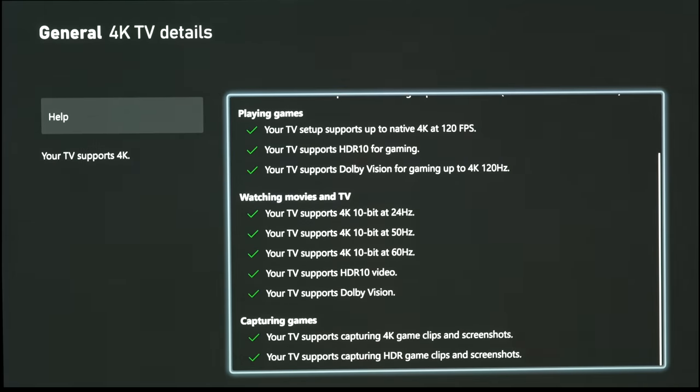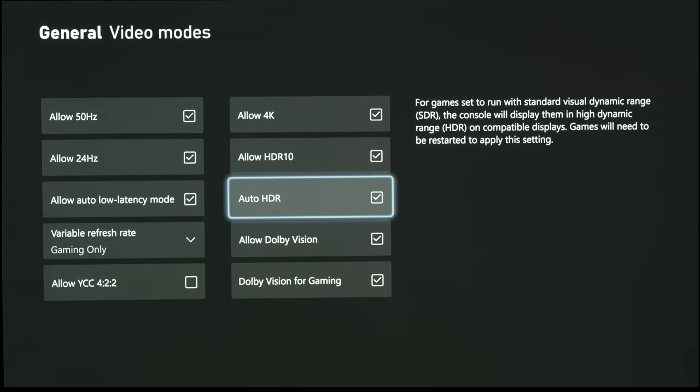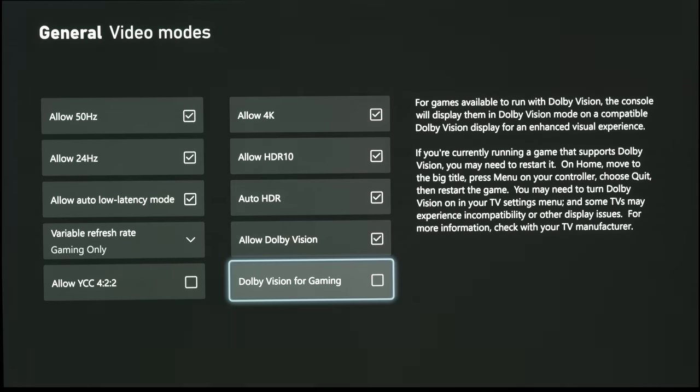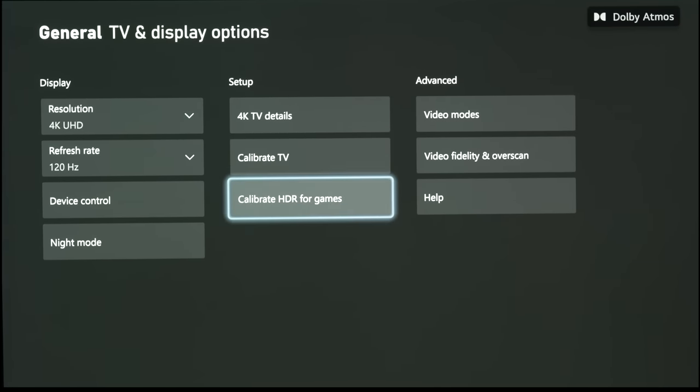But before doing so, I just want to go through setup, settings, and some other things that I've discovered with gaming, and we're going to do this on the Xbox Series X, though this will apply to other platforms like the PS5 and so on. You can see we got all green check marks, however I do disable the Dolby Vision Gaming, as I said earlier.